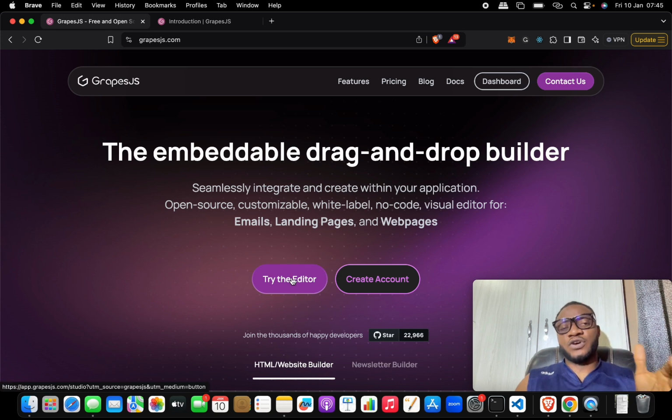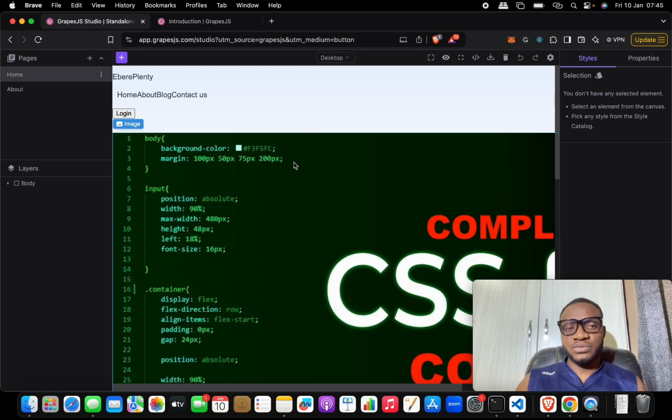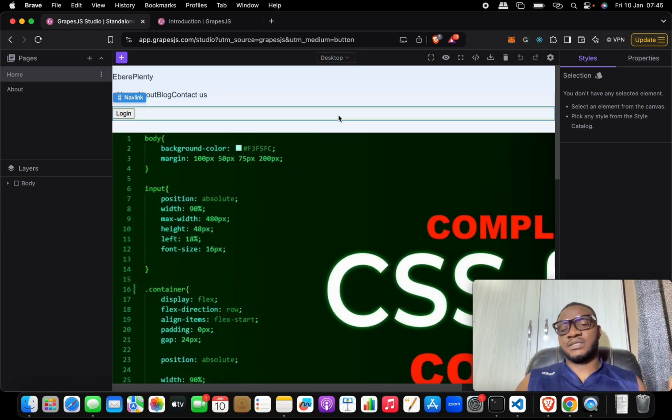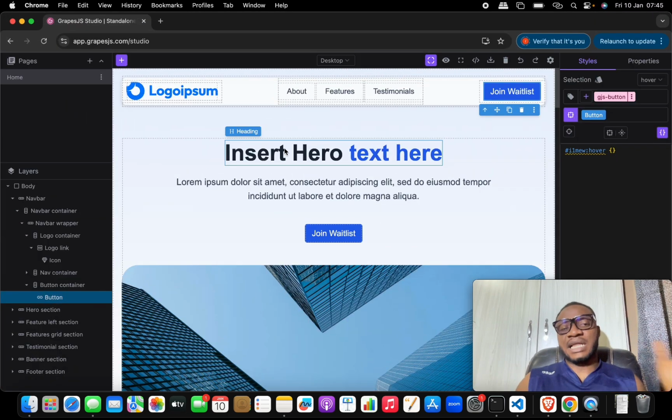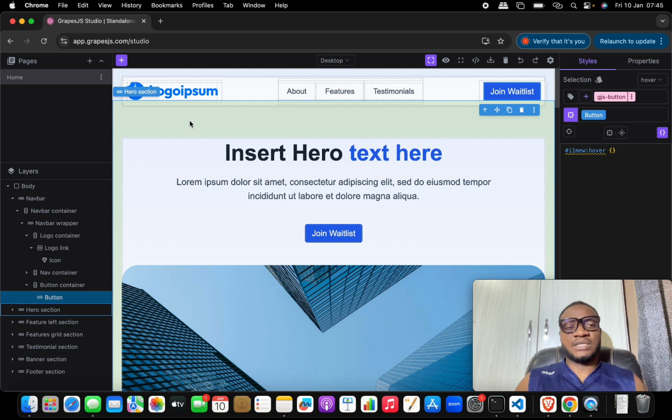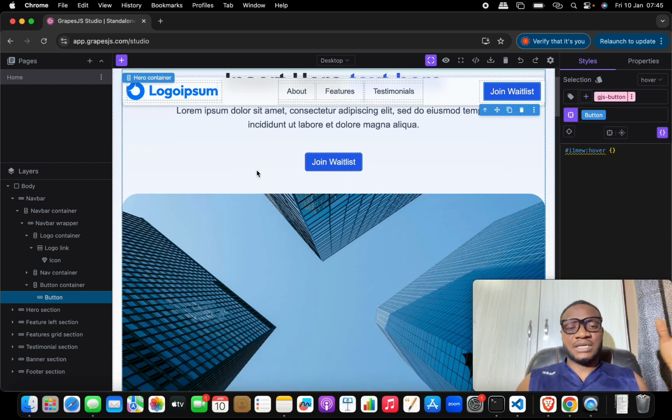When you come back to this landing page here, which is grapesjs.com, and click on Try Editor, it takes you to a studio that has all the tools you'll need to build out a particular web page. Now, I've already started building something on this, which I'll delete and we'll rebuild together. But this is what you are supposed to land on whenever you get to that page. I had to use a different browser to open this so that you see what you should expect when you land on this page.